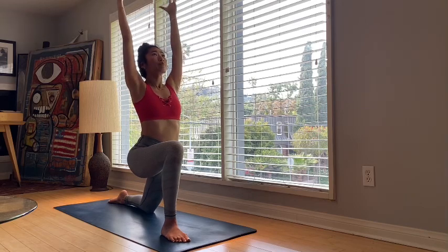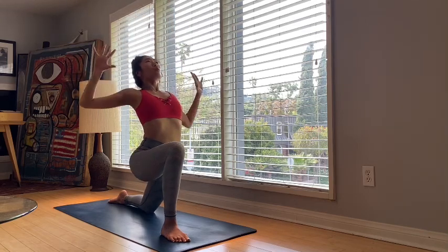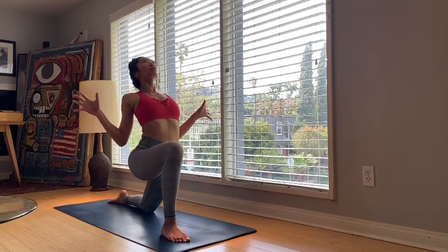Inhale, find length. Exhale, cactus your arms, squeeze your shoulder blades in. Open your chest towards the sky, bring all the good with you.